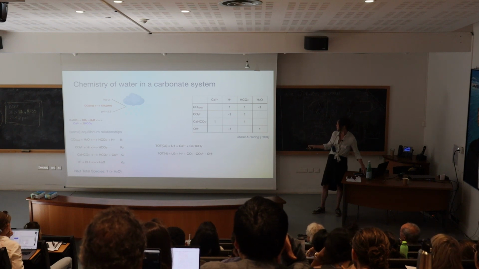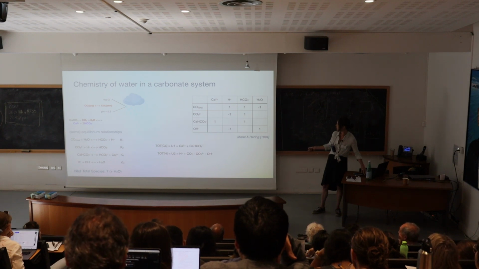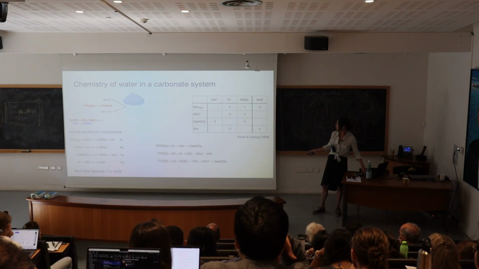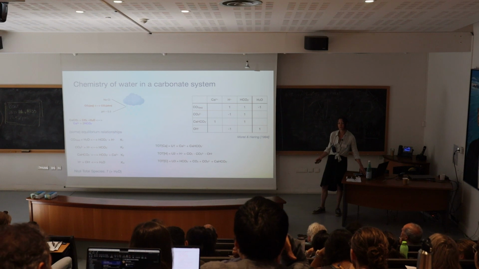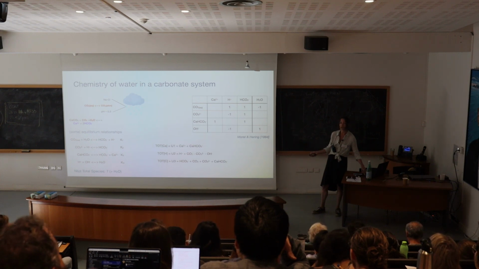Okay, next one, hydrogen. It's the hydrogen itself. I pick up a CO2. I have a negative on the carbonate, negative on the OH. We're okay. Last one, the bicarb, or total carbon in this case. I've got the bicarbonate itself. I've got the CO2, CO3, and CaHCO3. That's it. These principal components, or primary species, or basis species, contain within them all of the information that relates all 7 of these species to one another.